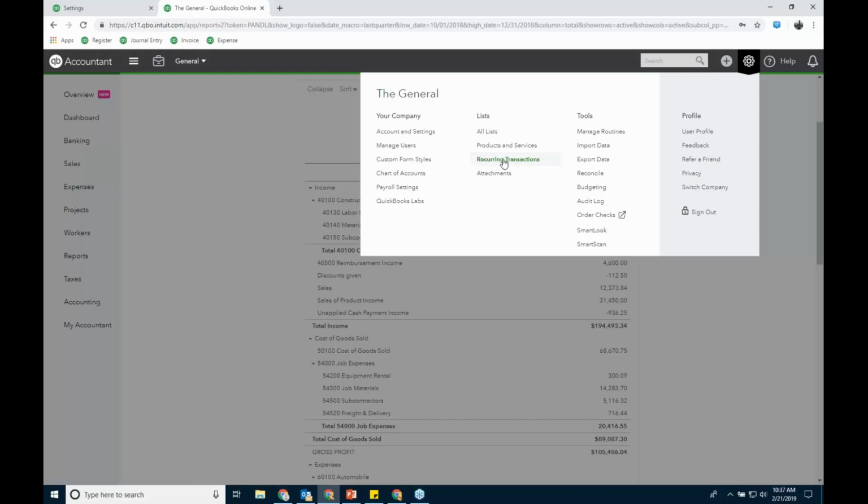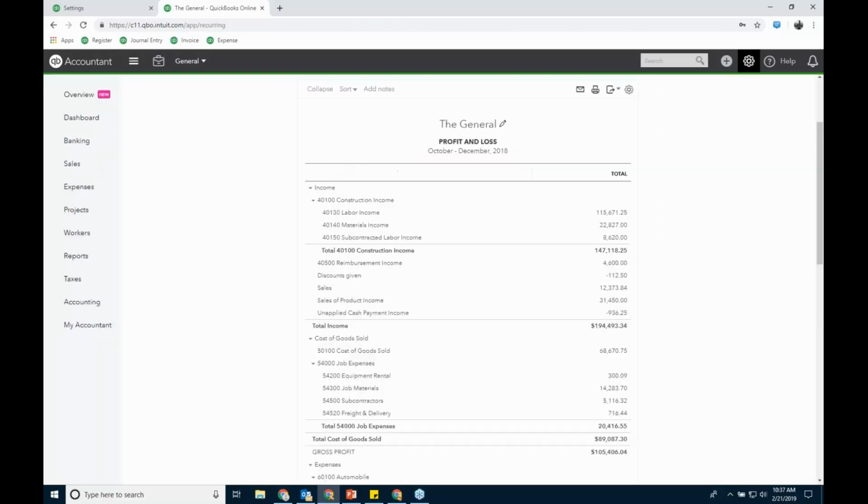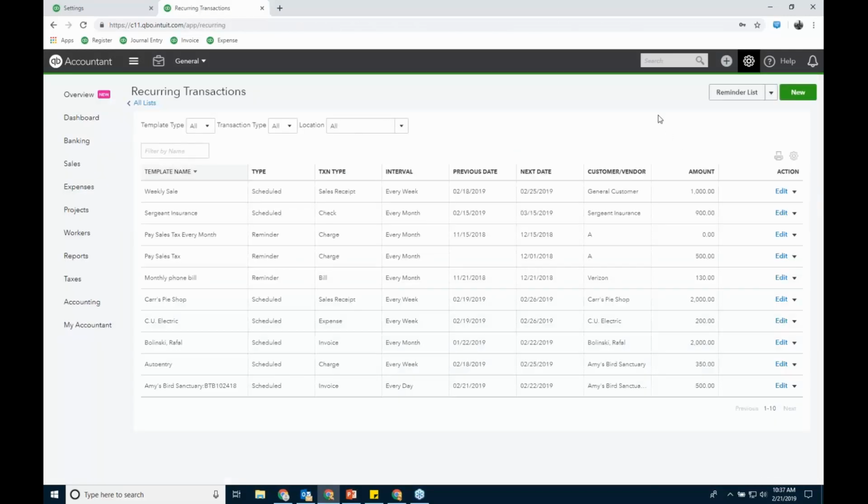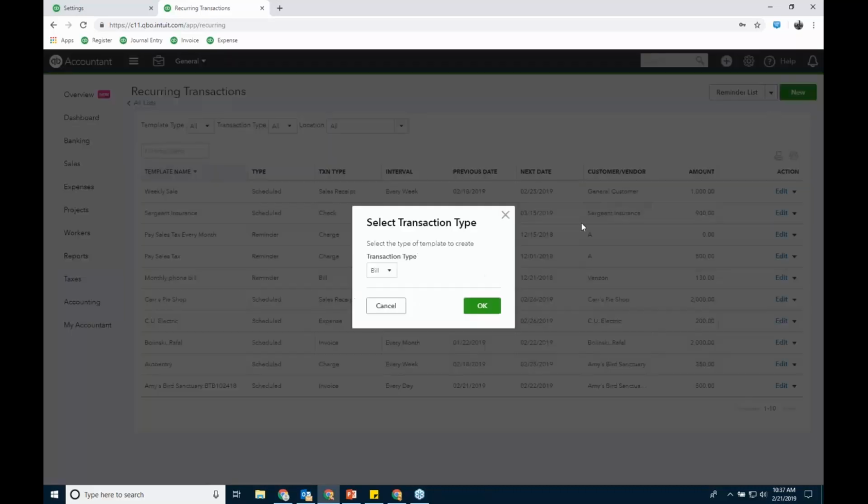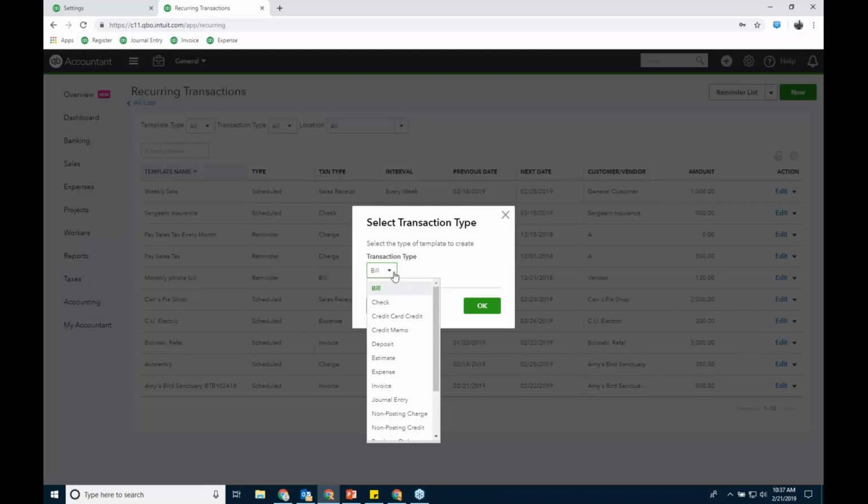Recurring transactions, right? You might know them as memorized transactions in desktop. So it's the same thing. Essentials Plus and Advanced support recurring transactions. You can do almost any transaction type: bill, check, invoice, credit card expense. It's better to say the ones you cannot set as recurring. There are 3: paycheck, bill payment check, and receive payment against an invoice. Those you cannot set as recurring.